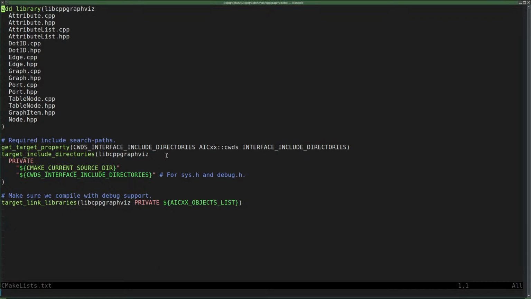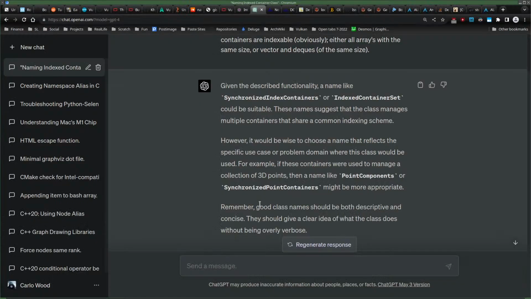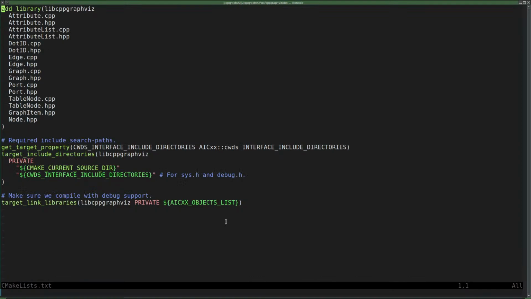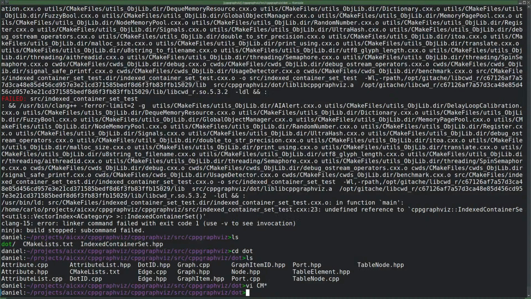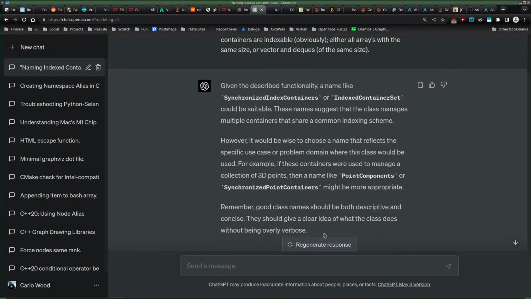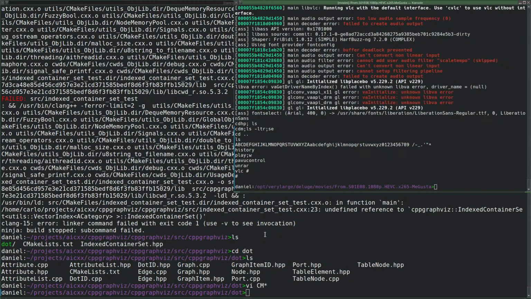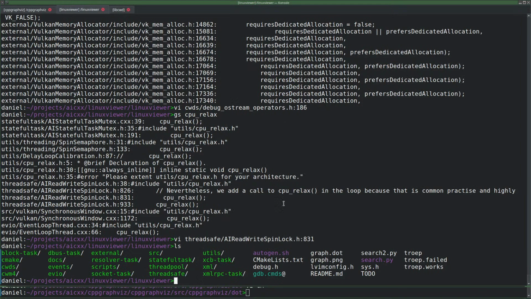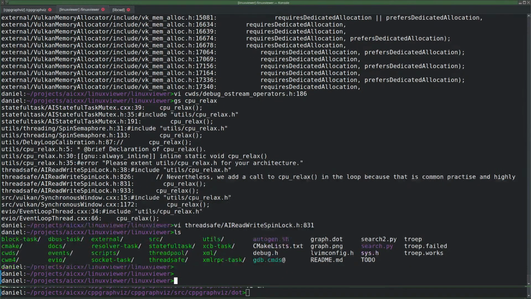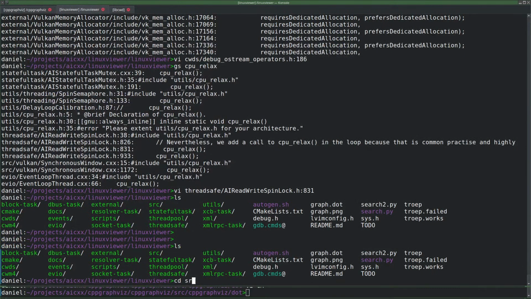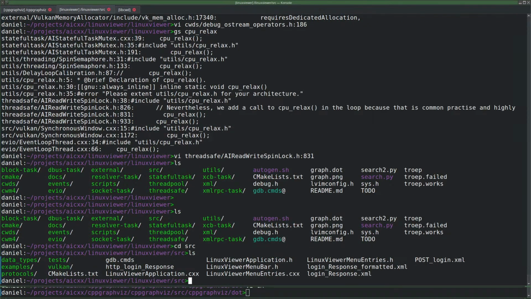Yeah, there's no memory left, so I'll have to look at another project. Do I have somewhere another console with stuff in it? Yeah, here. Well, actually, no, maybe this already.